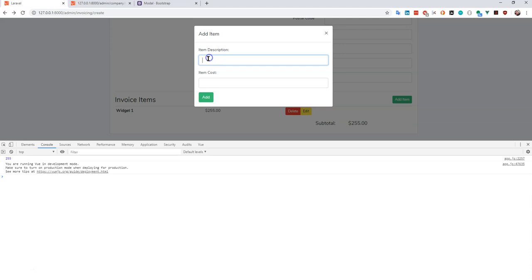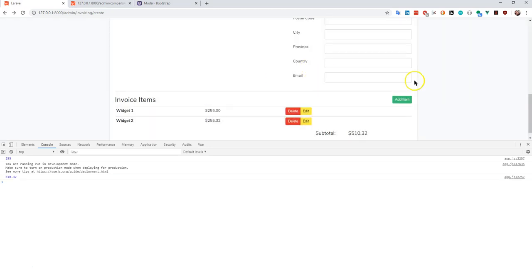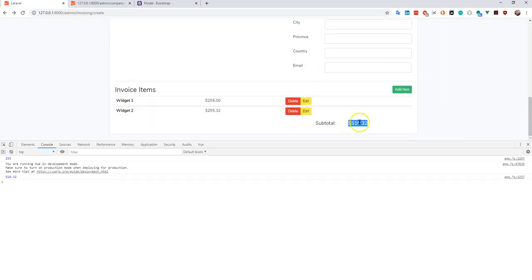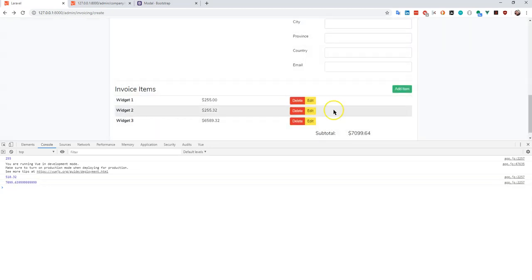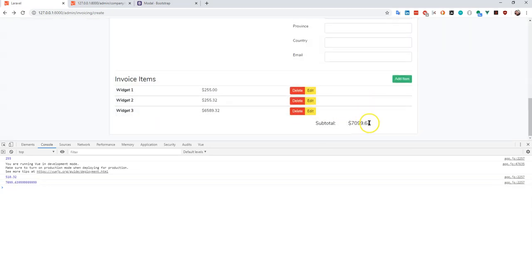Okay, so let's add an item. So we'll say widget 2. Add, okay, so that updates there. Widget 3. Add, okay. So that makes sense there.